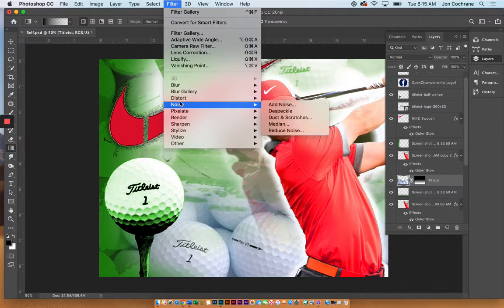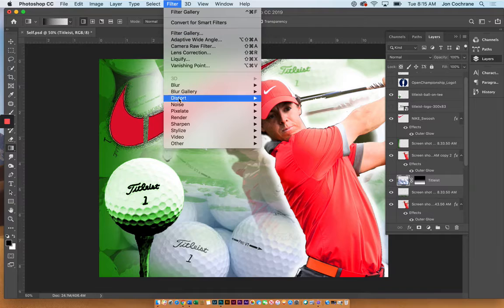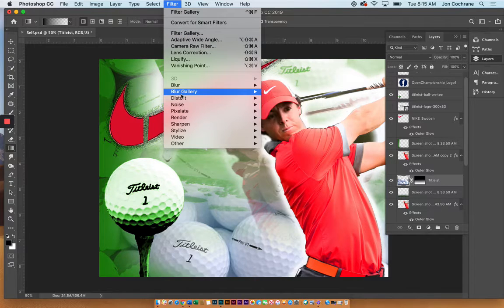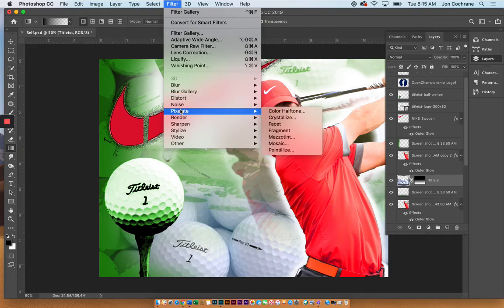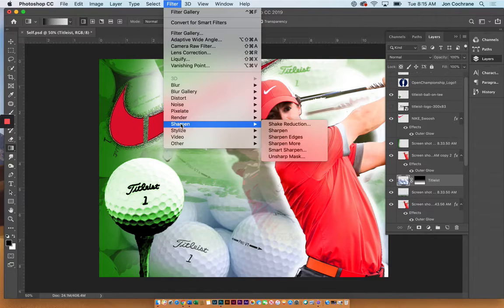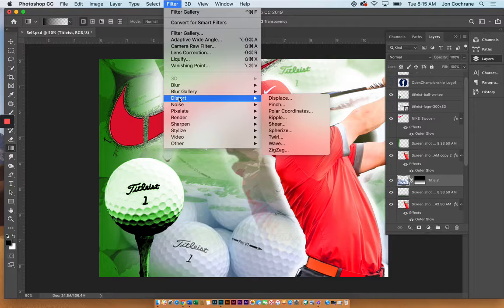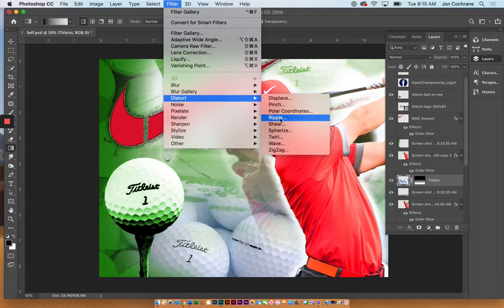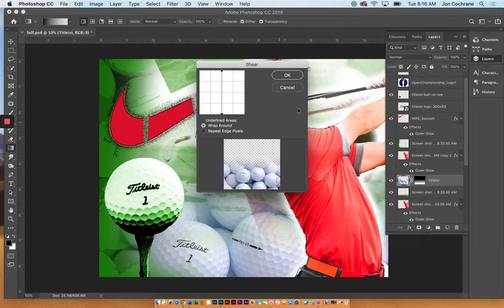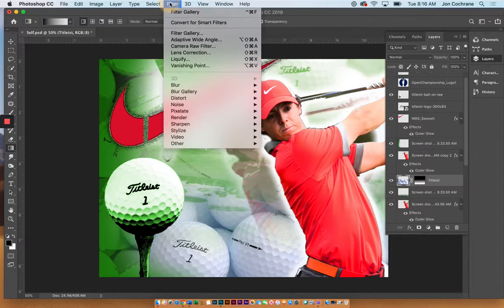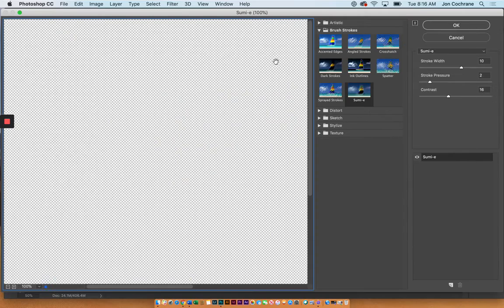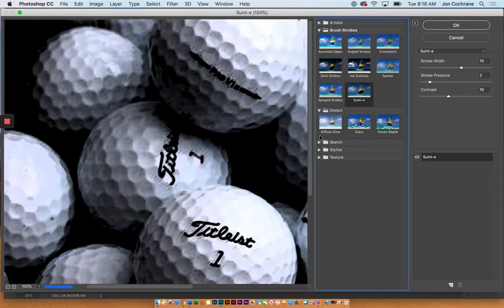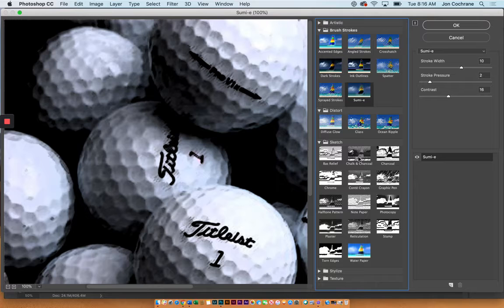So some of these, I mean, I can go into all of them and you can see them, or I can go in here and mess around with them in a different way. So it's up to you what you end up choosing. I'm trying to think of some of my favorites in here. Probably distort, and then you can go into some of these. So that works. Otherwise, just go into your filter gallery and mess around with it that way, so you can kind of see the different options, and you can have several that you want to try.